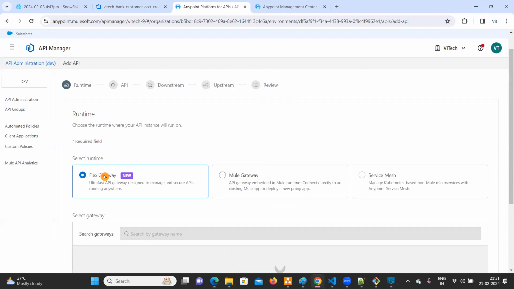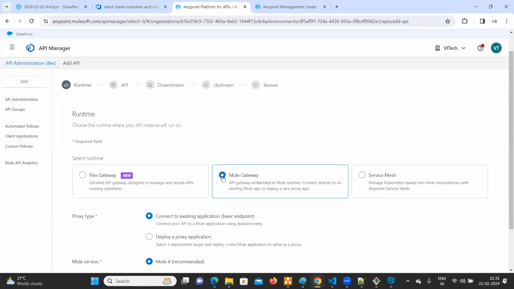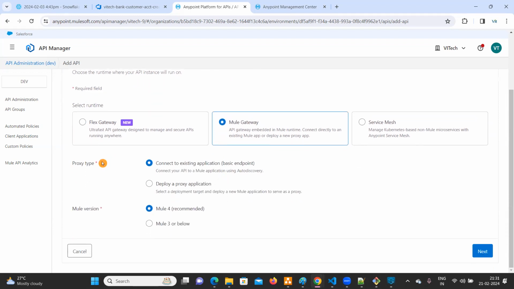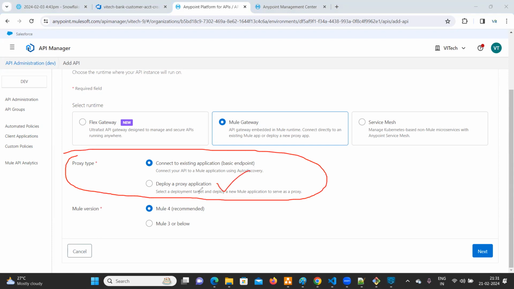Here, Flex Gateway is a new option that is coming. You need to select Mule Gateway here. There are two types, and again there is one interview question: what is a proxy API and without proxy API? At the end of the class, you will get to know how it performs.